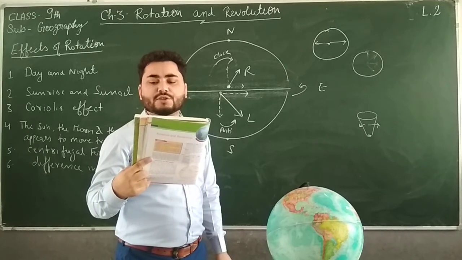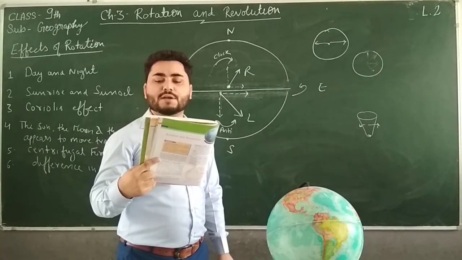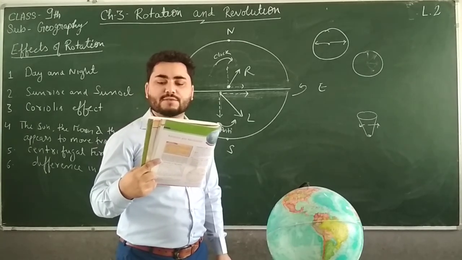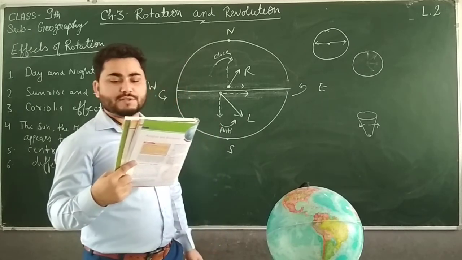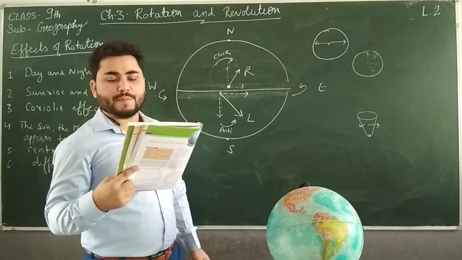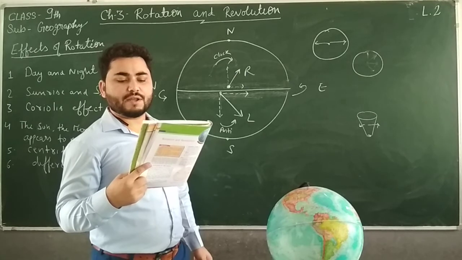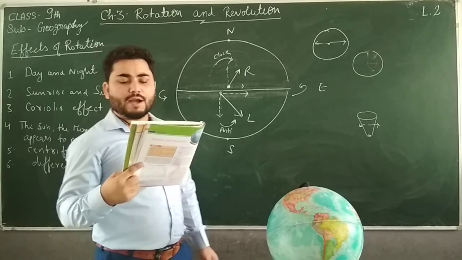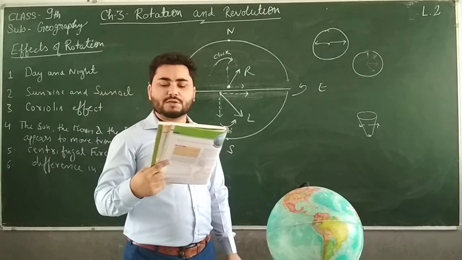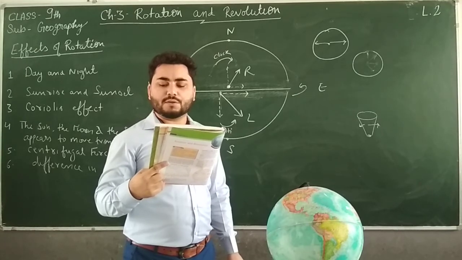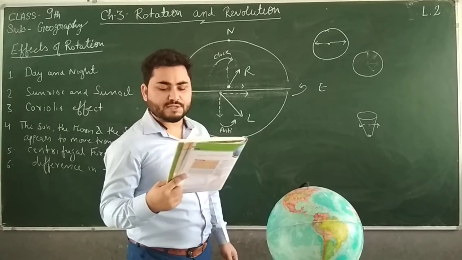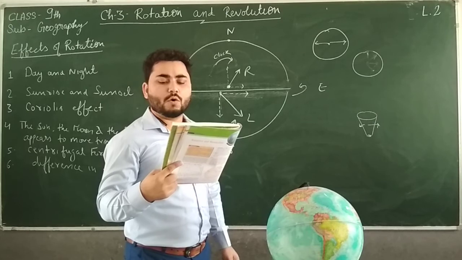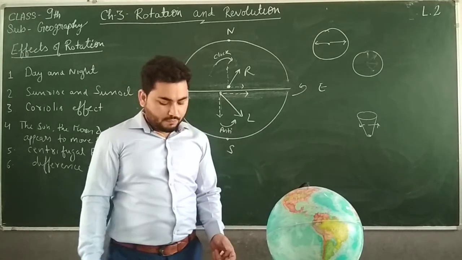In this respect, rotation of the Earth in a tilted position on its axis has the following advantage. The first is that the short rotational period makes the variation of temperature between day and night moderate. And rotation in combination with revolution, the Earth's movement around the sun, causes seasons and variations in the length of day and night over different places on Earth. Now what does that mean?